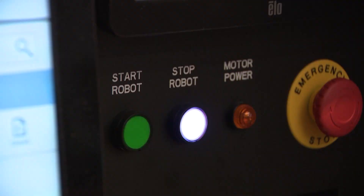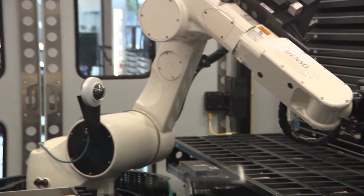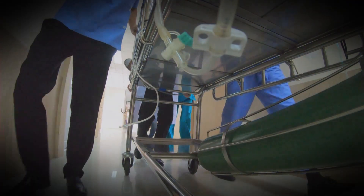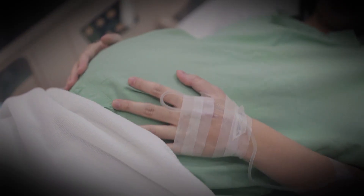And we hit start. The spark for OmniCell came from a place of personal urgency. The company's founder, Randy Lips, experienced a parent's nightmare when he saw nurses struggling to locate essential medical supplies for his newborn daughter. So he was like, this cannot be a thing. So he actually started in his garage and created the very first smart supply cabinet.